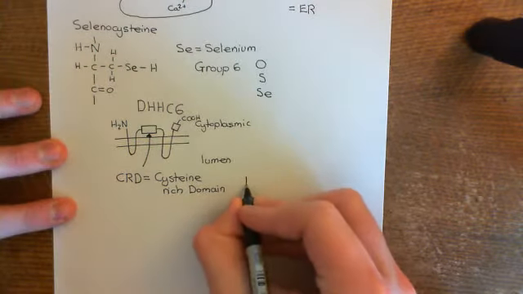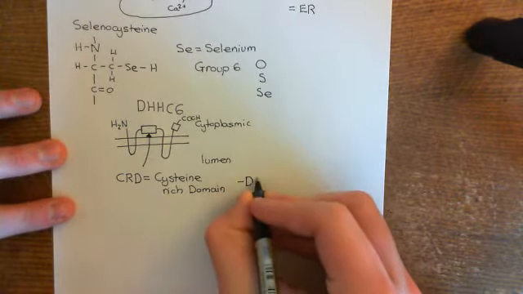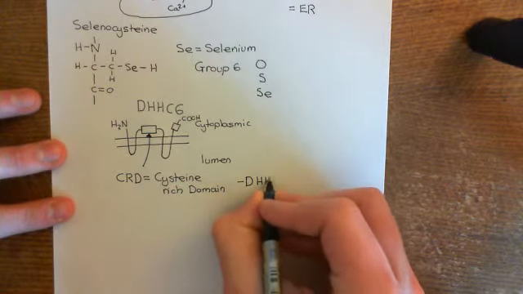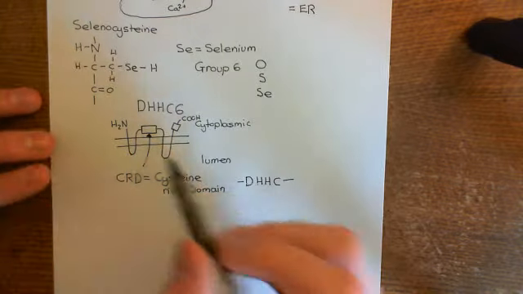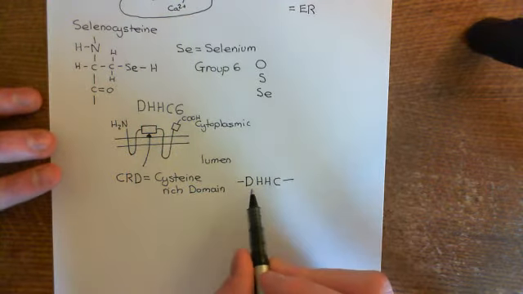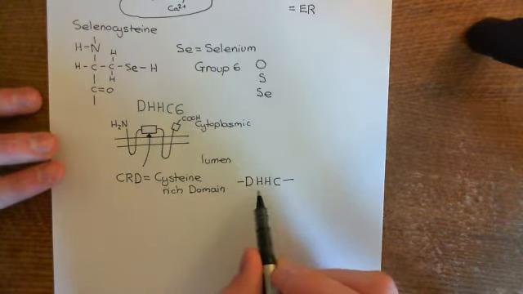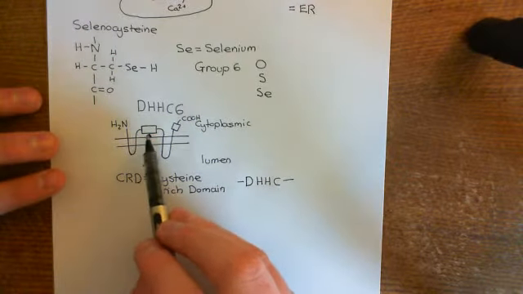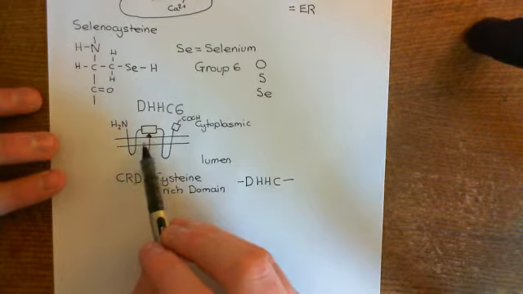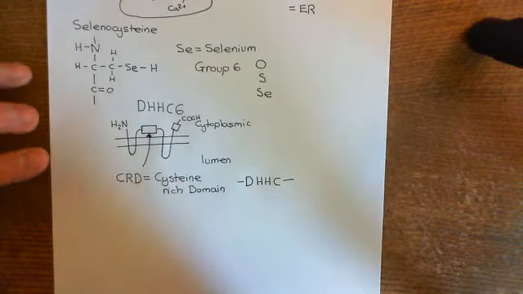And this is a little sequence that goes DHHC. Okay, so within the cysteine-rich domain, there is a sequence of 4 amino acids that is always within that cysteine-rich domain. And the cysteine-rich domain is going to be extremely important for the catalysis of the palmitoylation of proteins, which we'll discuss in a moment.